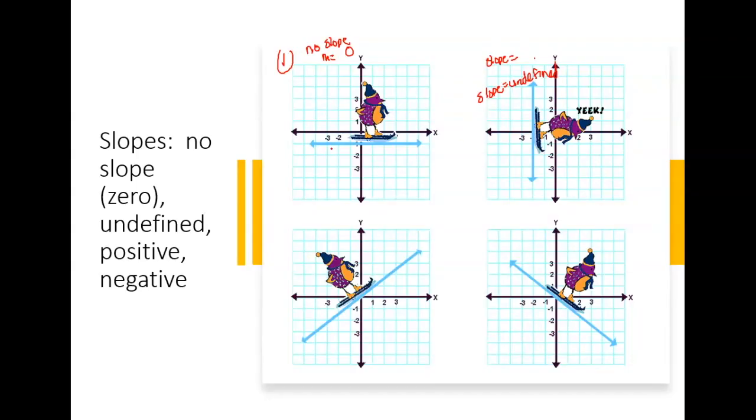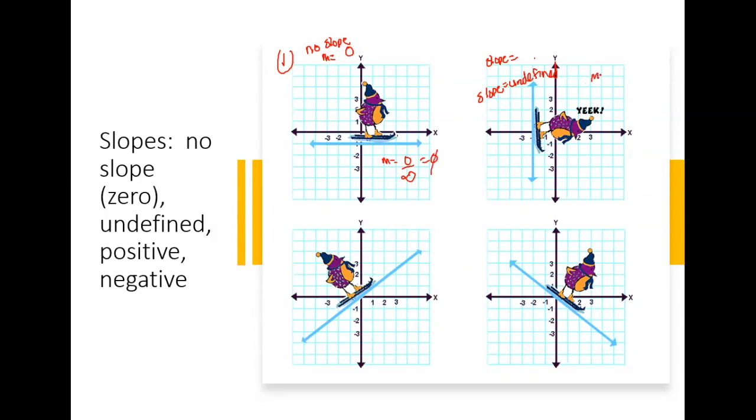And the reason that this slope is 0 and this one's undefined is that my slope is my change in y, or my rise over my run, right? So here I have a rise, or a change in y, of 0, but I have a run of infinity, right? Like it's a bunch of different numbers. So I know that I have my 0 on top. So this is going to give me a 0 no matter what I do.